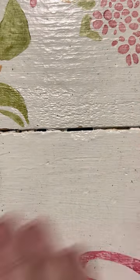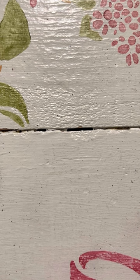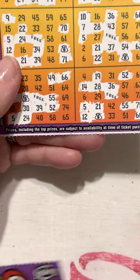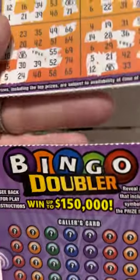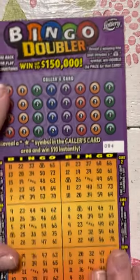All right, not a winner. Two losers, no winners. We are 0-2. But we still have three cards left. And for those of you keeping track, that one that just lost was the top half of the white bar, and now we have the bottom half of the white bar. So, again, white bars don't necessarily mean much, do they?